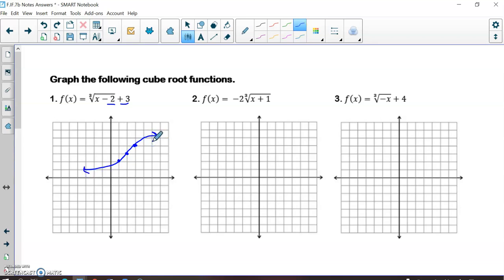And that's it. So then my next one here, again, my parent function is 0, 0, 1, 1, and -1, 1. And this is what your graph looks like. Now what we're going to do is with cubic graphs, the slope is somewhat consistent. So if I'm doing a vertical reflection here, this point stays where it's at. And then I can multiply my slope by -2, or the numerator of my slope by -2. So I go down 2 and over 1.